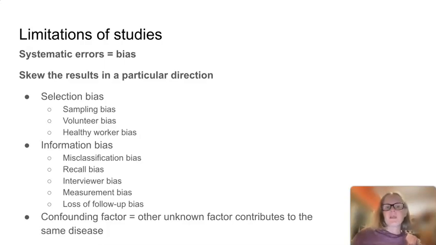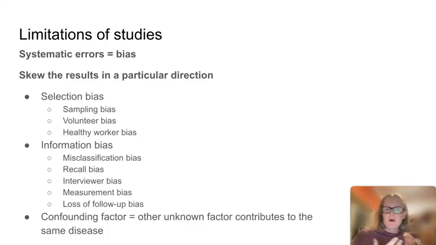Okay, so you can have misinformation bias, so people just can't remember. Did I smoke back then? I don't know. How many drinks did I have this week? They might not tell you the truth. You might lose some people because they die. So 10 years later, you go back to see if being healthy every week, going for a walk for 10 minutes every day, helped, but they are no longer in your study because they died. So that makes it difficult to follow them up.